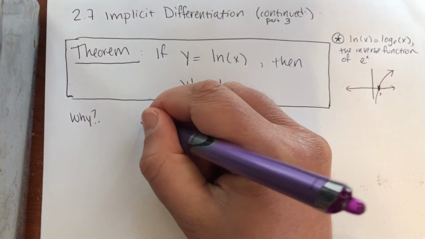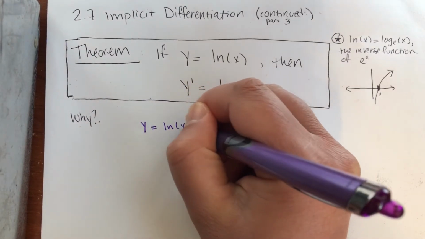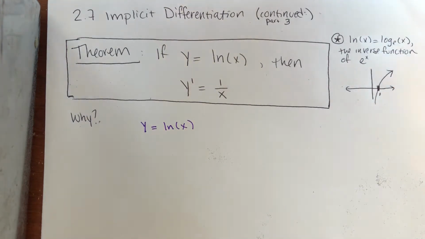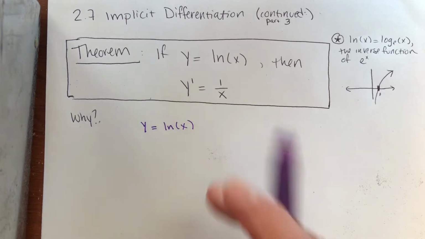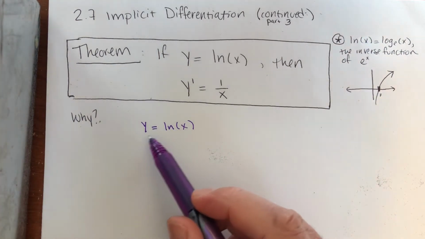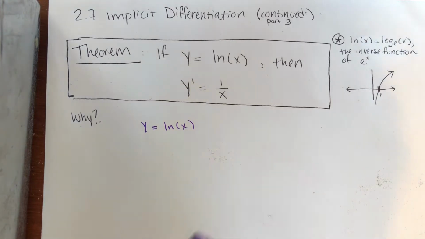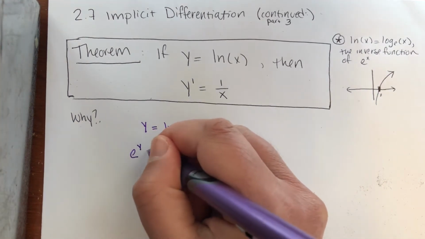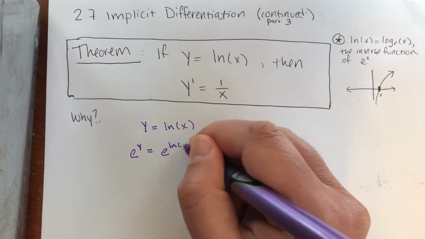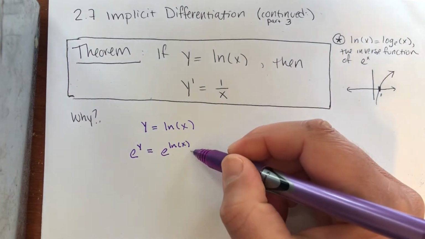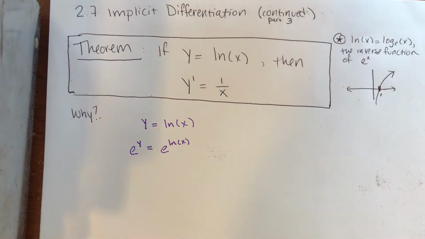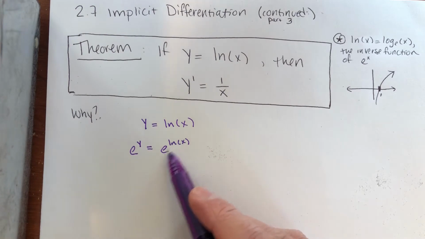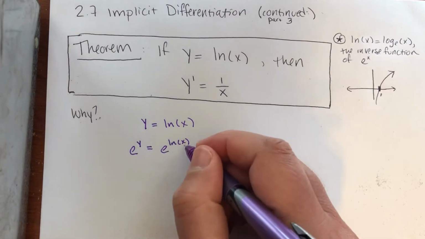Okay, so we have this equation y is equal to the ln of x. We don't know right off the bat how to take the derivative of this, but one thing that we do know is that we can get rid of an ln by raising e to both sides of the equation, right? We can rewrite this as e to the y is equal to e to the ln of x. Right, if y is equal to the ln of x, then this is true as well. We've just taken e and raised it to each side of the equation. Now e raised to the ln of x, these two functions are inverses, they undo each other, so this is just equal to plain x.